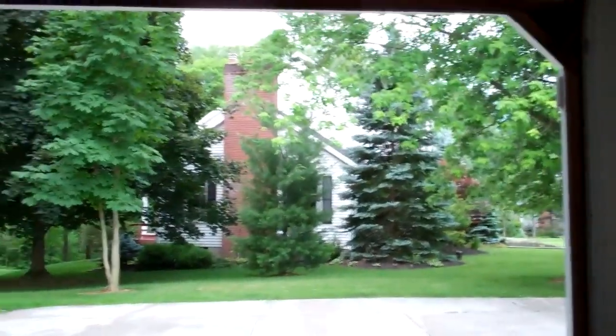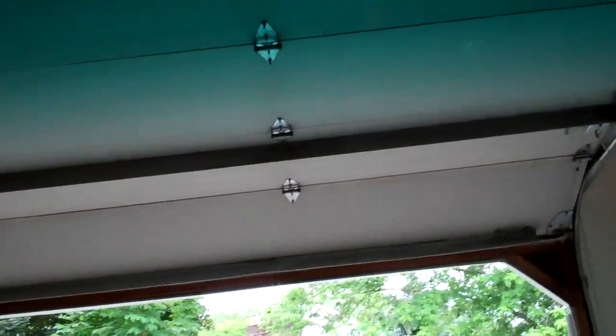I think it's done. Noticed a few chips. This windshield might have 25,000 miles on it. I think there's two, which you can't really see from the outside. Maybe I can point them out from the inside. Let's take a look. This one happened somewhere on a highway somewhere, I don't remember. Camera will never see it. And I don't see the other one now. They're not bad at all. They're not ones that could even be filled. But that's what happens with windshields. If you ever drive your car, you're gonna get chips in your windshield, period. So it's actually a lot better.